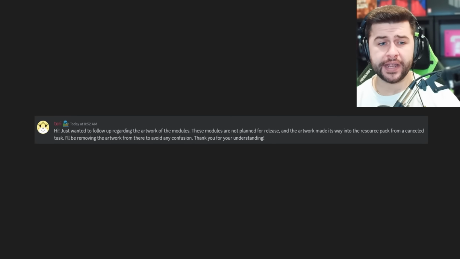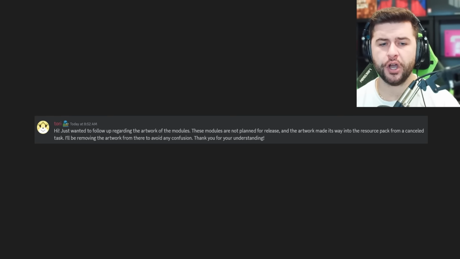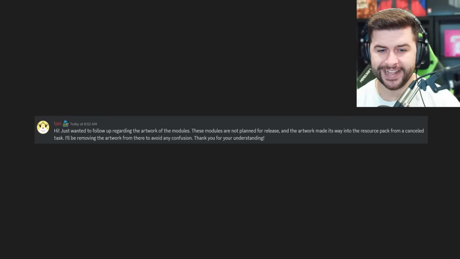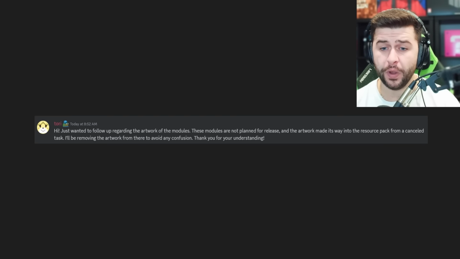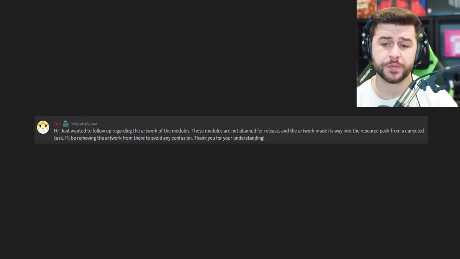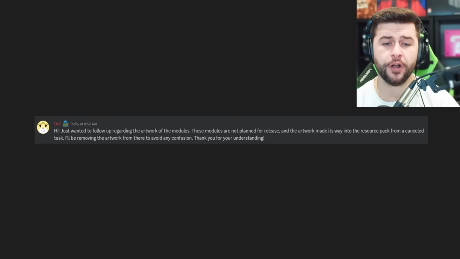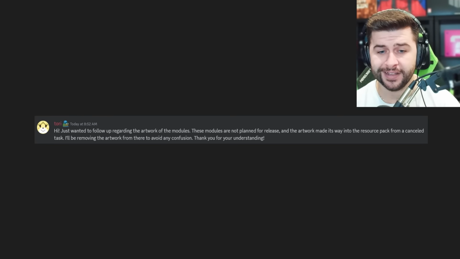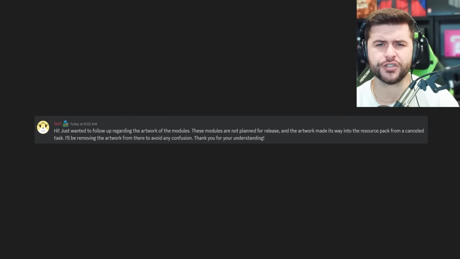So this is Tori. She is the brand new community manager for Pixel Gun 3D. She said, "Hi, just wanted to follow up regarding the artwork of the modules. These modules are not planned for release, and the artwork made its way into the resource pack from a cancelled task. I'll be removing the artwork from there to avoid any confusion. Thanks for understanding." So that's the explanation behind them. It was from apparently a cancelled task.